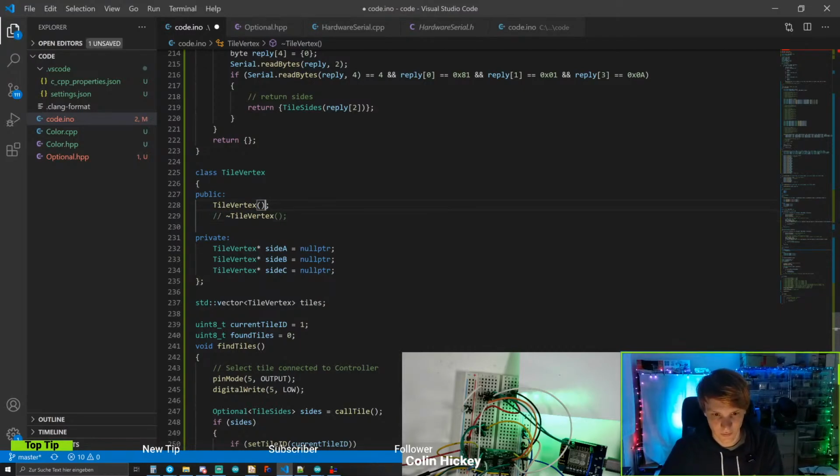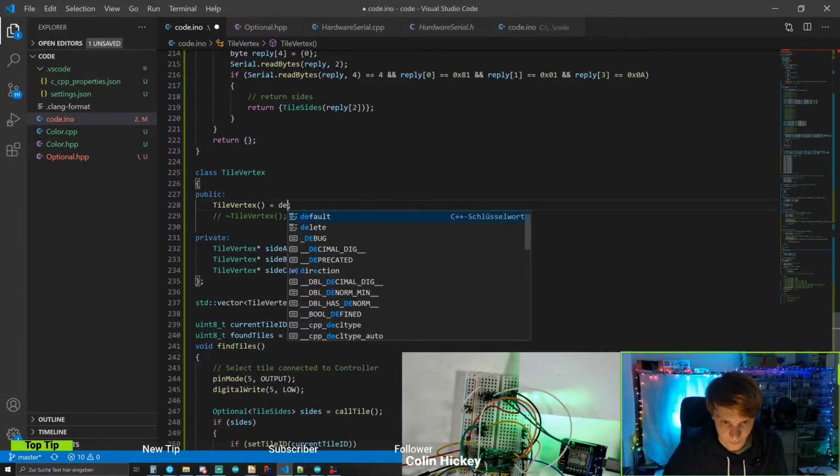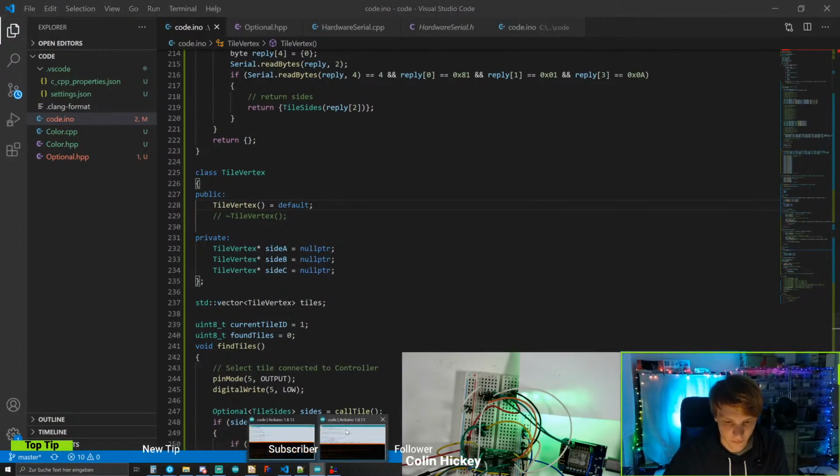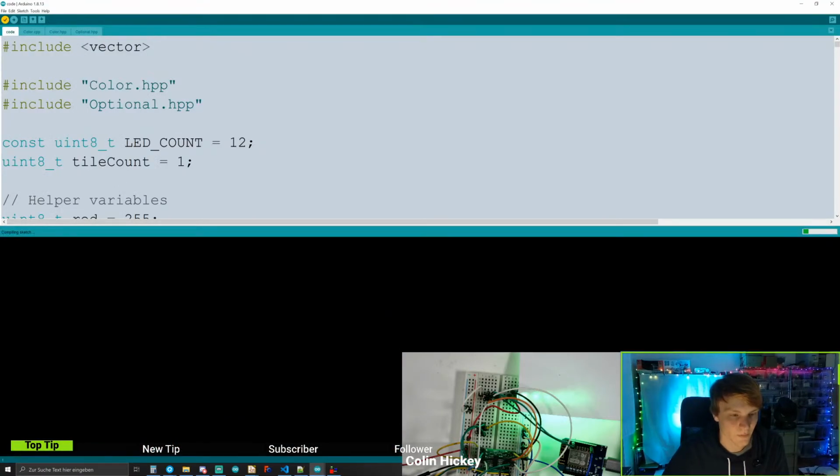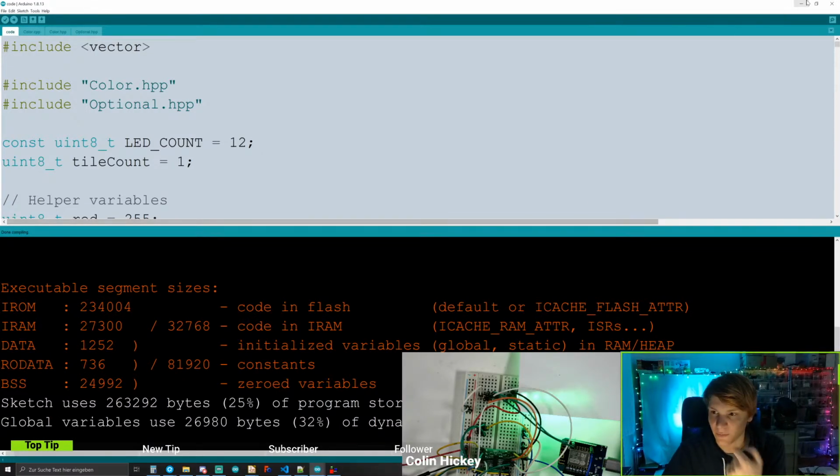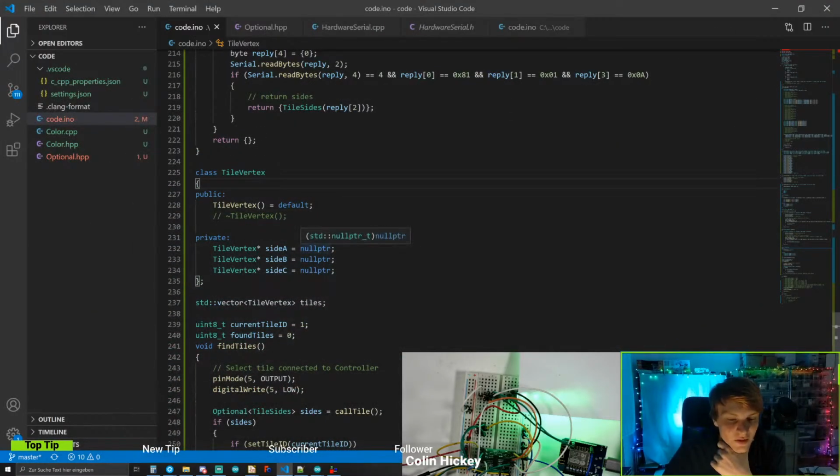Let's uncomment that for now and then have that void do equals default. That should also do the trick. So yeah, that works. We have the vector implementation.